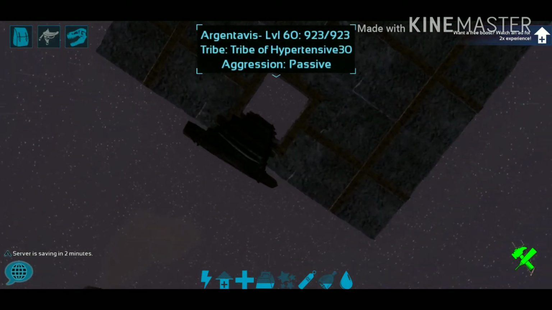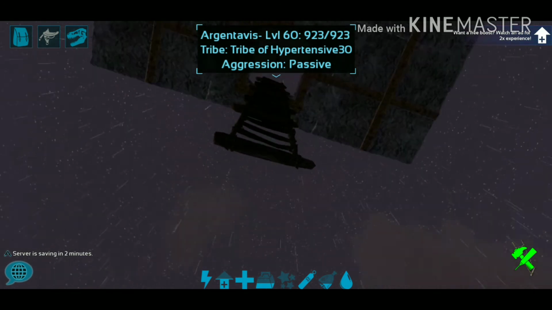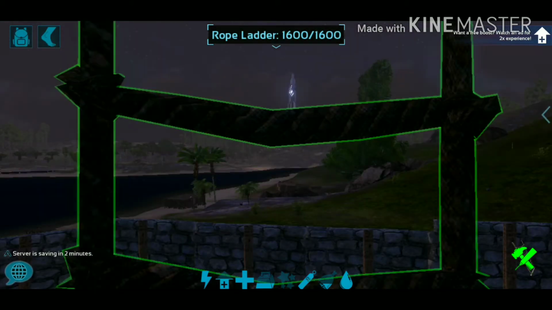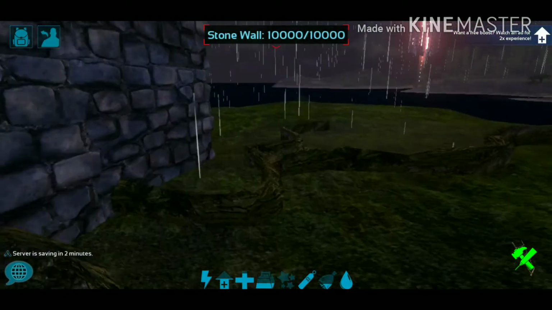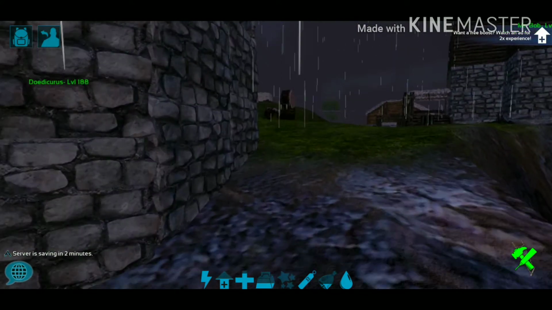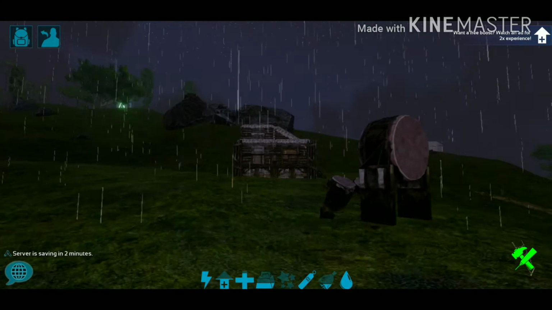So, can we reach that? I mean, one more would be ideal. You can jump to it. That's cool. So yeah, let's get some stone railings up, maybe one more ladder, and we'll see what happens since it's approaching nighttime.